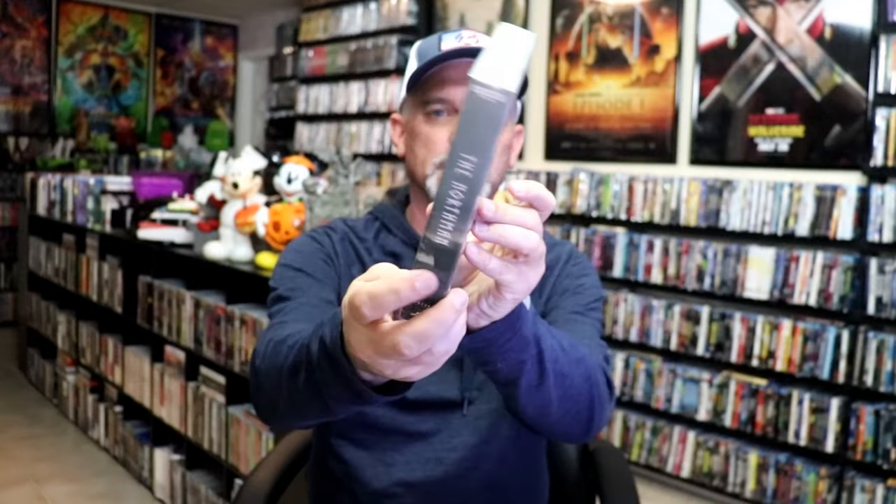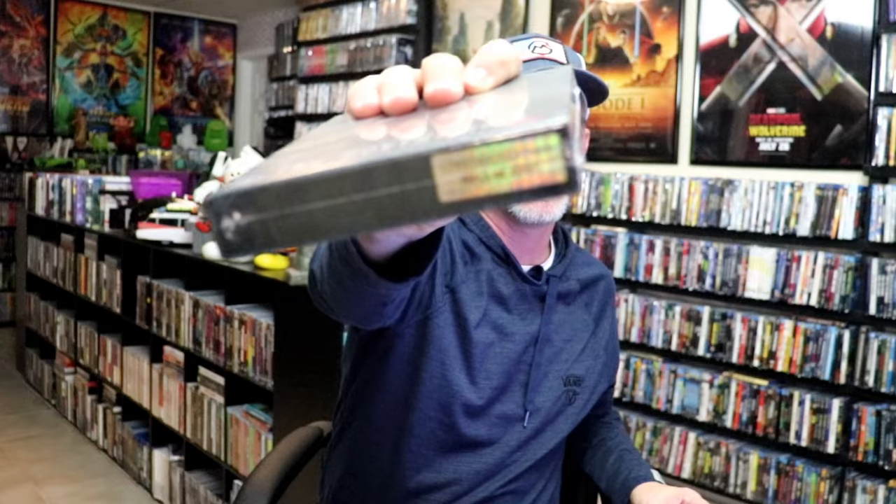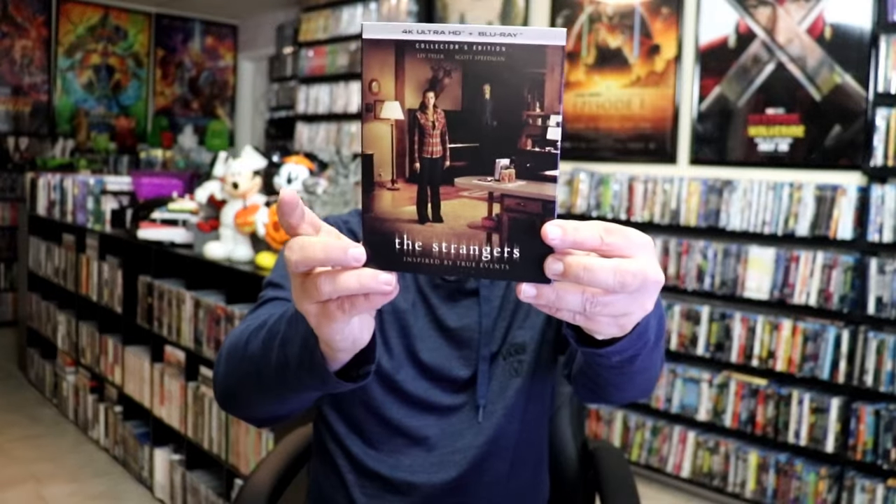During the second week, it was a huge week — lots of releases. First up, I got the Northman 4K Steelbook Box Release. This right here is a numbered collection — I got number 915 of 2000. It's one of those hard box steelbook sets, which I'm going to keep mine sealed. I also got The Strangers from Screen Factory. Enjoyed this movie — glad to have this really nice 4K release.